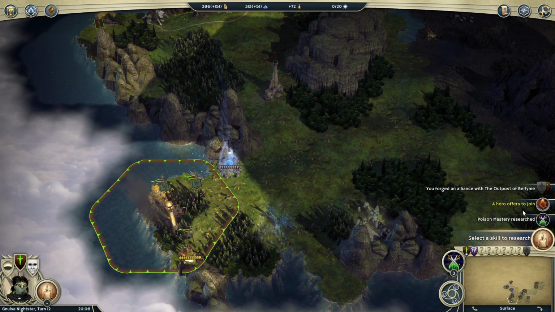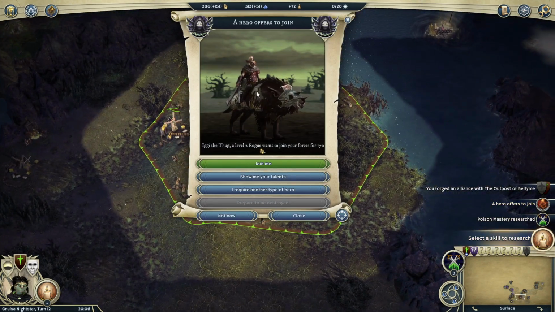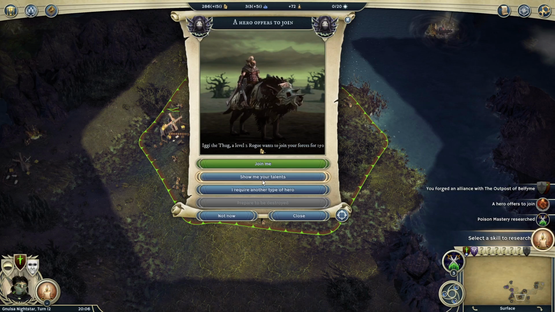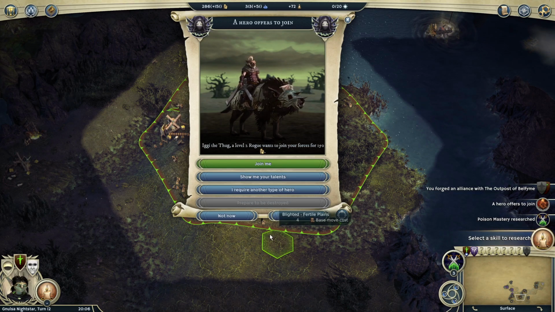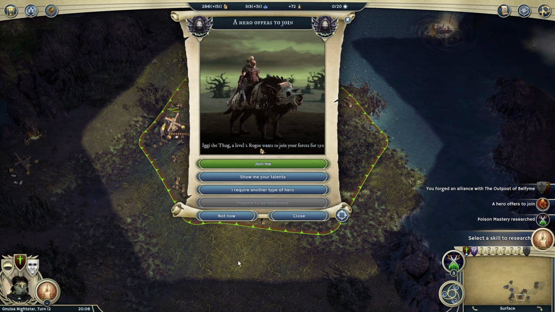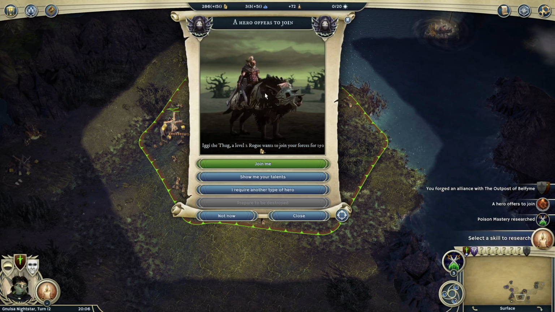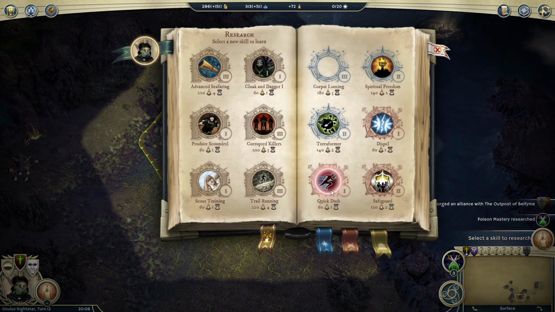Okay, so let's take a look at this hero. Do we really want another rogue hero? I'm not opposed to having another rogue hero, but boy, would it be nice to have a Theocrat or even a Druid. I would take a Necromancer hero as well. You know, we already have a rogue hero. I think I'm going to say I require another type of hero. Kind of pains me because, in a way, it is nice to just recruit the hero now, but I think I'm going to say I require another type.